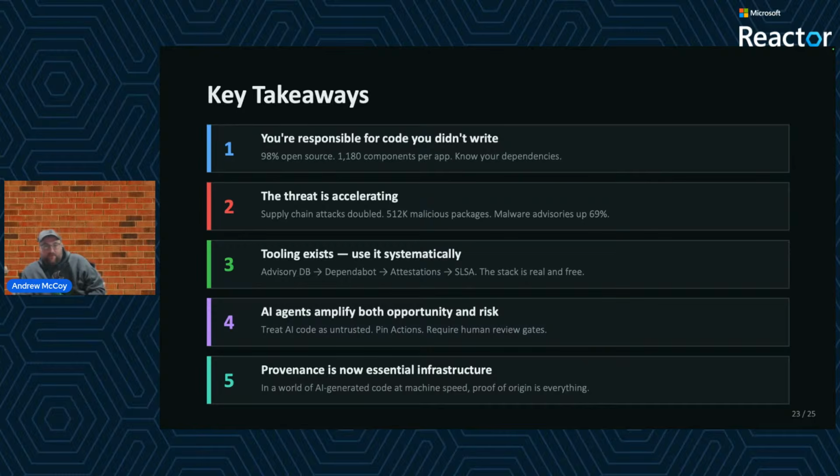The threat is continuing to accelerate. Your supply chain attacks are doubling. Looking at the statistics, you need to make sure that you're resilient and you're having the appropriate safeguards up. You're using the right tools that are in place. You're implementing the right processes with the right people in your organizations. Remembering that AI agents are going to amplify opportunity and risk. If you're okay with the risk, great. But think about ways that you can continue to insert the right amount of reviews for yourselves is always going to be key there.